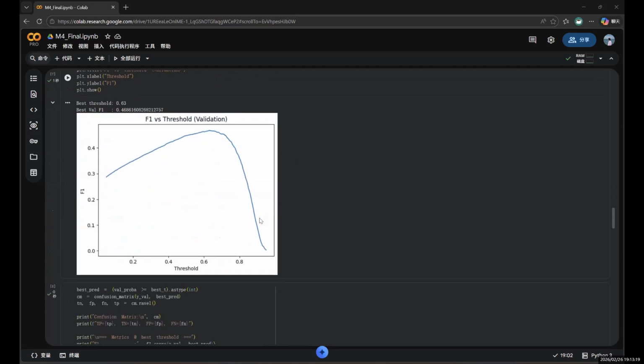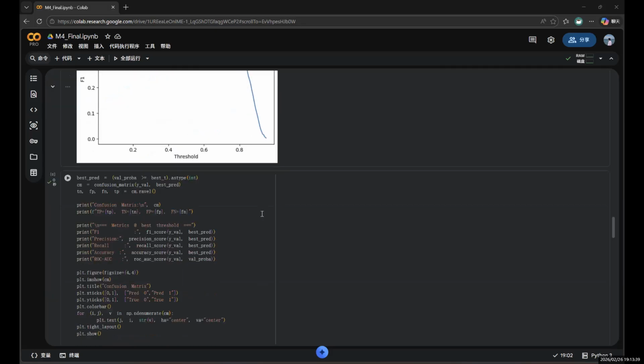Then I plot F1 versus threshold so you can visually see where the model performs best. This step is basically converting probability scores into final class predictions in the way that best matches the evaluation metric.